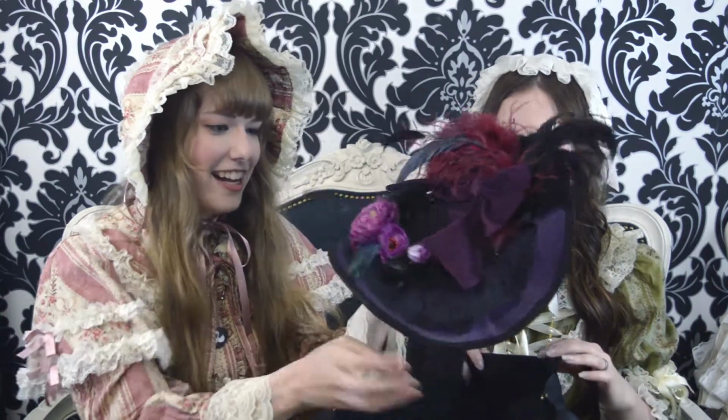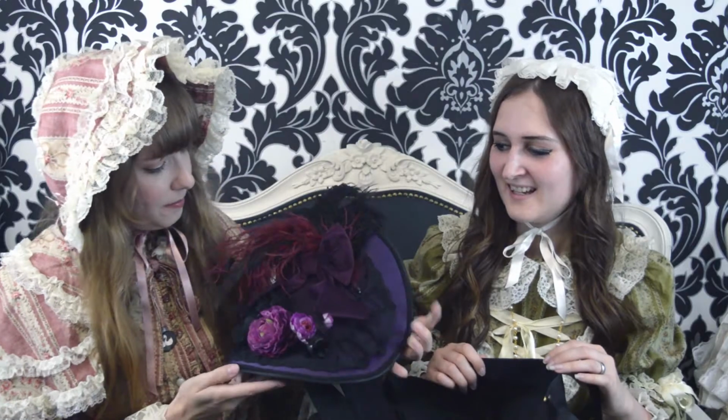Next we have a hat by Fairy Bird Tail. It's an Edwardian shape. It looks so great. The different mixes of purples and reds just make it look absolutely gorgeous. It's a great addition. Plus it'll add a bunch of height to you, so you'll look like a towering Lolita. Like, where did you find that? Actually, I found it at Le Boudoir d'Alice, the store that we used to have in Montreal that closed. It was during their big sale where they were trying to get rid of everything at the end, but yeah. R.I.P. We're really sad that it closed.